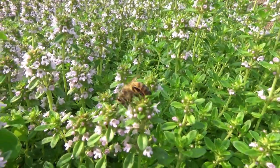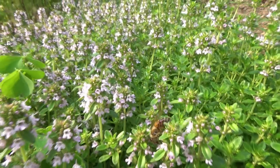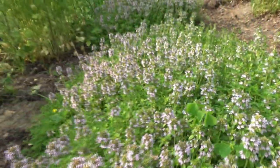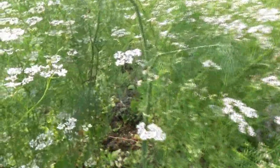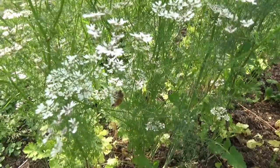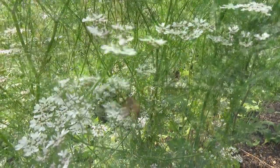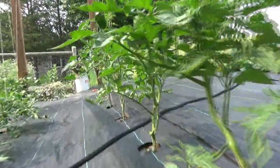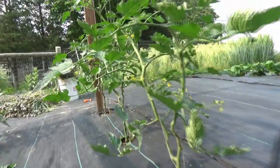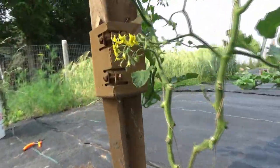Even though it's a few months till the hops will be ready, I'm starting my yeast captures now because I want a pure strain and the best opportunity to get one. Starting early means I can do this one or two more times if needed. The reason I didn't start earlier is that it's still just early summer and we're only now getting good plant growth in the garden, which is really where we expect to find a lot of our wild yeast.